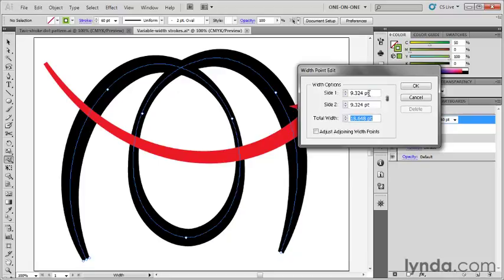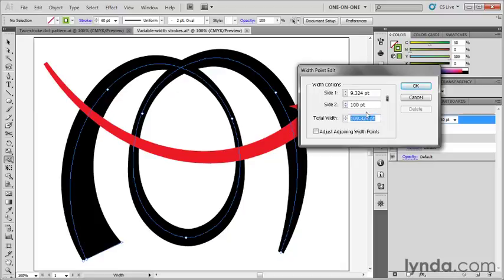For example, watch this. I'll go ahead and change side 2 to something ridiculous. Let's say 100 points like that, and I'll press the tab key. And notice, even though we don't have a preview checkbox, we can preview our modifications out here in the illustration window automatically, and that goes ahead and sends that one side way off away from the path outline. So you can create those sorts of asymmetrical width points if you want to. And you can even do it directly inside the illustration window. I'll show you how that works in just a moment.